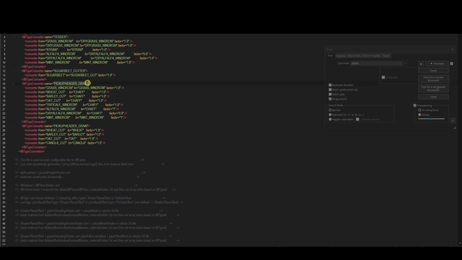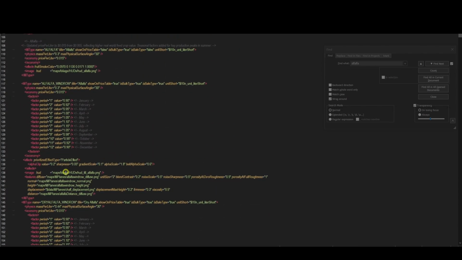A pickup header, so this would be for our forage harvesters. When we're using a pickup head, what do we want done with that? So the way I have it set is both alfalfa and dry alfalfa. If we pick up a windrow with a forage harvester, it's going to convert both of those to chaff. You don't have to do that. You could just leave it as alfalfa windrow and handle it separately there, but I just convert it to chaff and use base game mechanics from there.